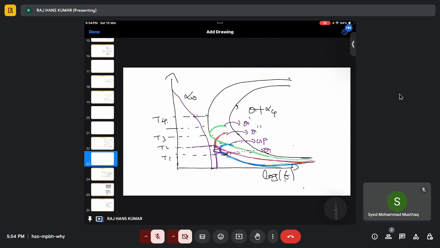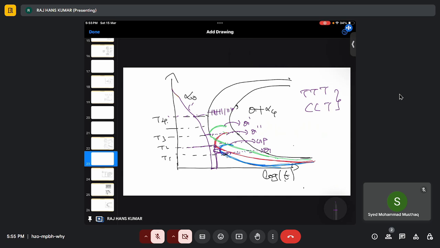What if I directly reach T3 and then I stay there for a longer duration? I have first theta prime, then there will be formation of finally theta, right? And if I try to directly reach T4, there will be direct formation of theta, 1%, and finally 2%, 10%, 20, 30, 40, 50, 60, 70, 80, 90. This is my 99% of formation. So that is how these TTT diagrams and the CCT diagrams are used to predict the phases that are being formed.